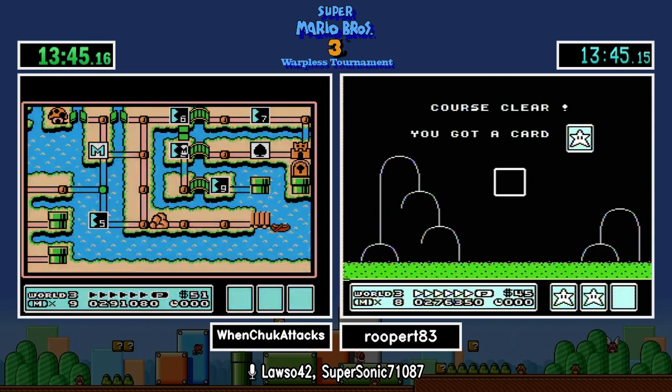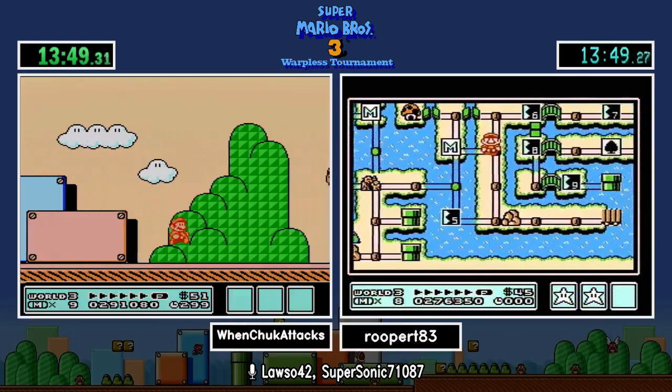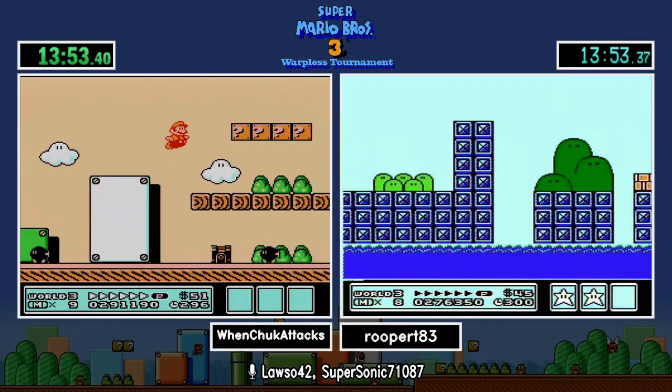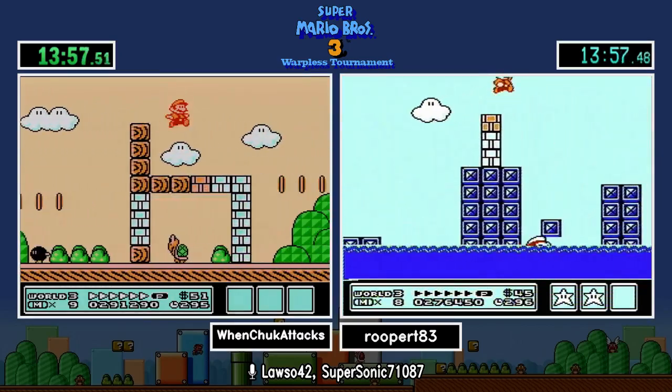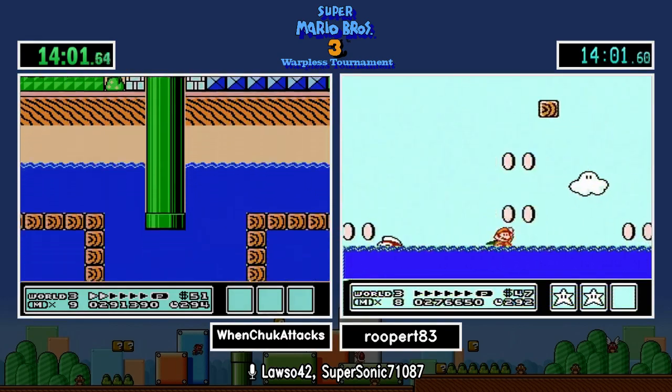All right, so now we see Rupert just finishing up 3-4. So now he'll use his cloud to get past 3-6 to go into 3-8, while Chuck is moving into 3-9. We're going to see an H jump here. Get the H jump.